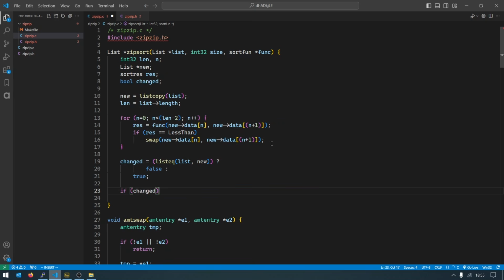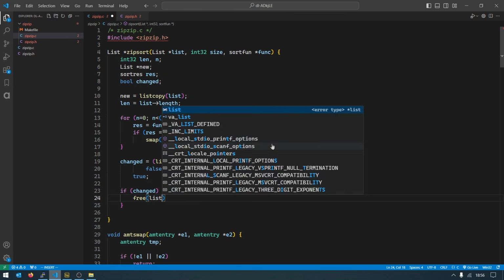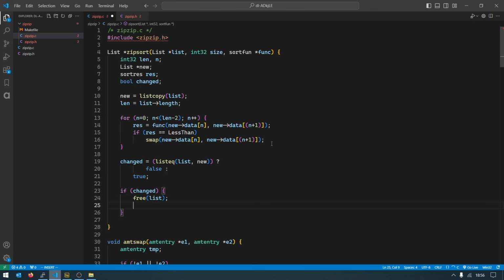And if it has changed, we free up the old list and we return the new.